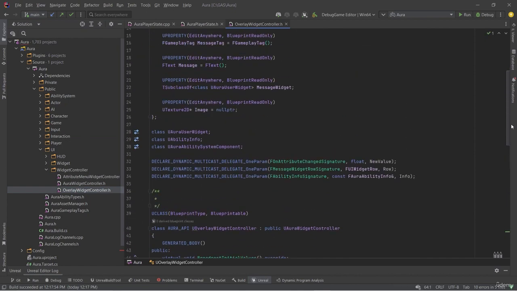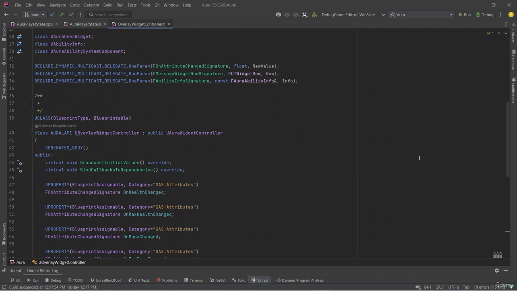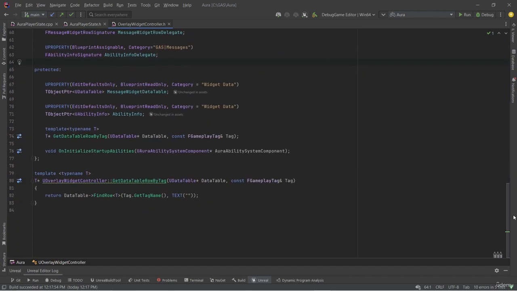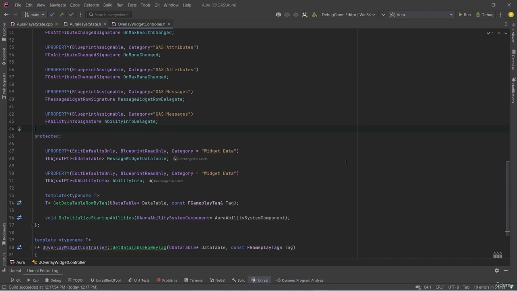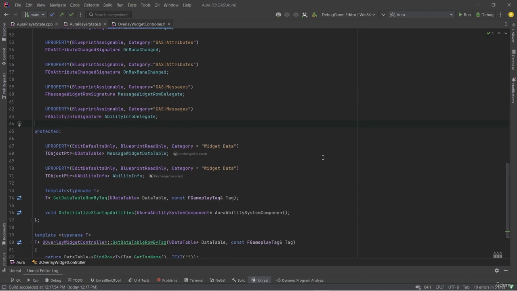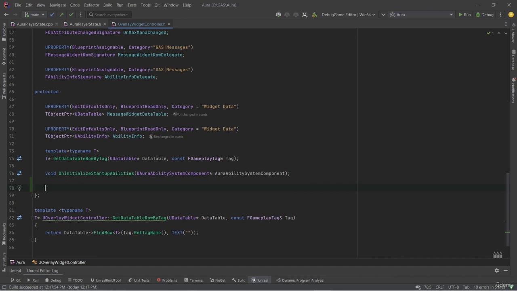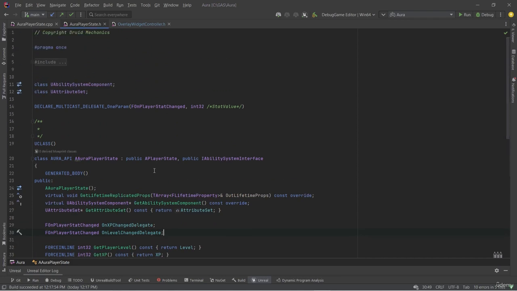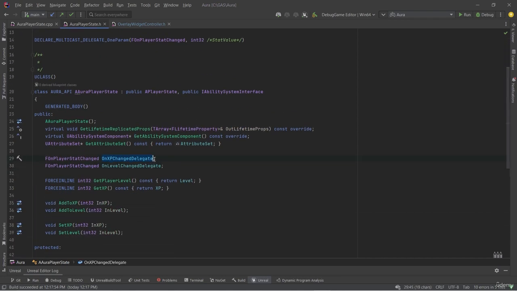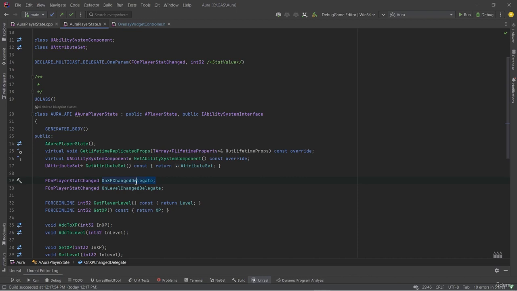Here is where we're going to want to bind to the delegate, right? So I would like to make a callback function to bind because it's going to be a little bit more complicated than just passing through that value up to widgets. We're going to be performing some calculations, right? So I'm going to make a function in the protected section, and this is going to be for when our XP changes. We're going to bind it to the delegate on the player state called onXPChange delegate, which can only have functions bound to it that can receive an int32.